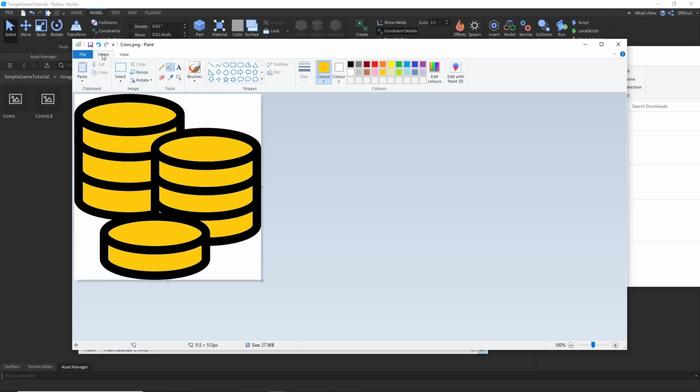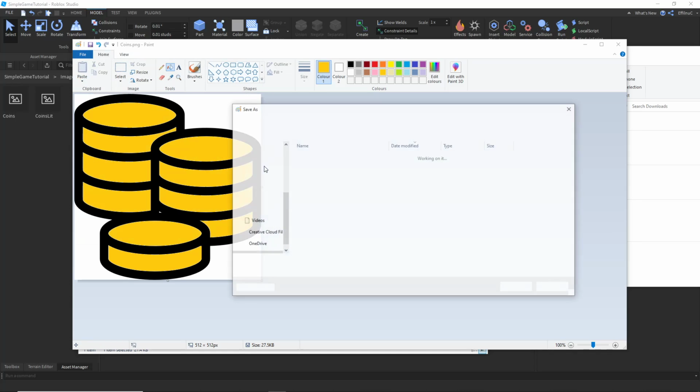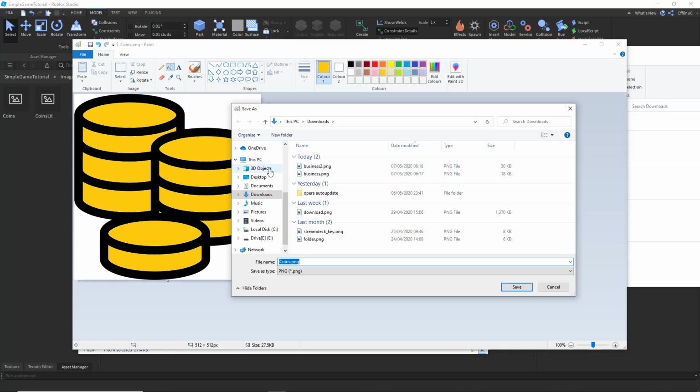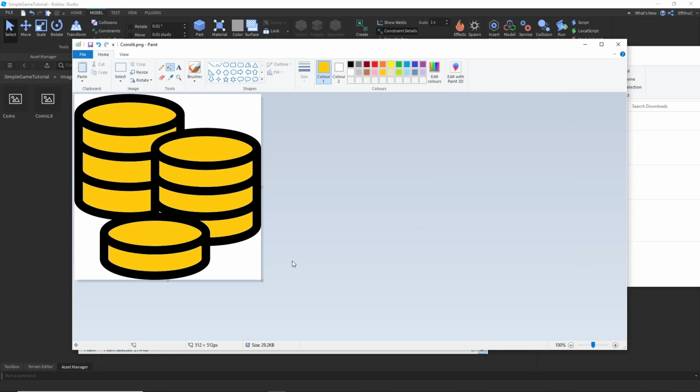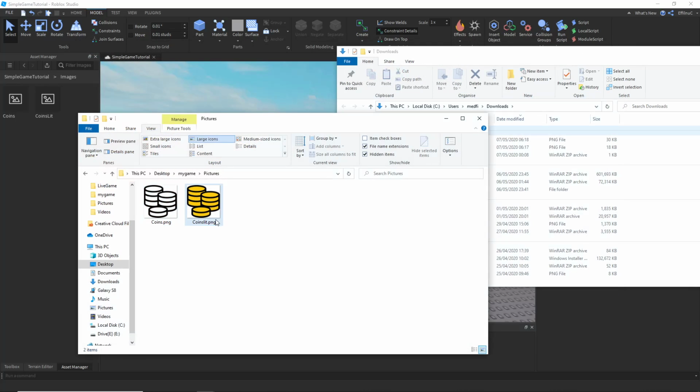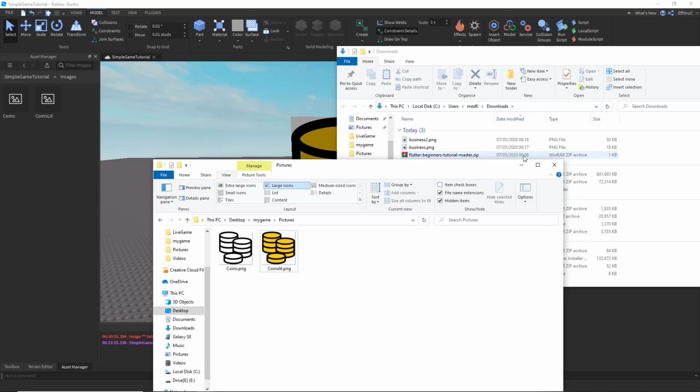So go ahead, File, Save As, and we'll save it in the same place. So My Game, Pictures, and we'll call it Coins Lit. So there we go, Coins Lit. Now that should be transparent. Okay, so it looks like it might not be transparent.